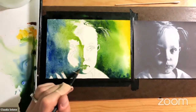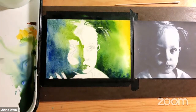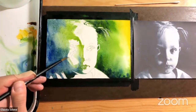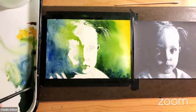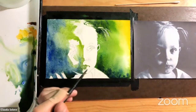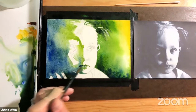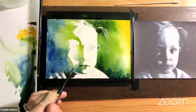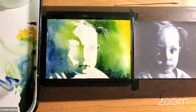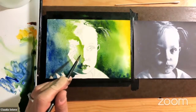And then, of course, once you have the painting in those areas, you can put more color. So I can immediately say, okay, I know I want a little more dark in the lips and it's still wet, so I can just toss some more dark right on in. There, maybe it's a little too dark. Lighten that up a little bit.